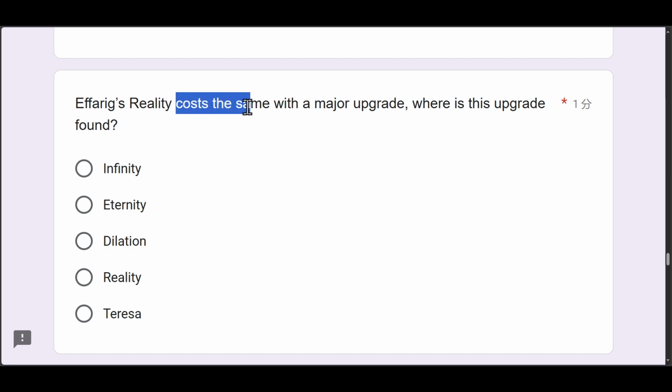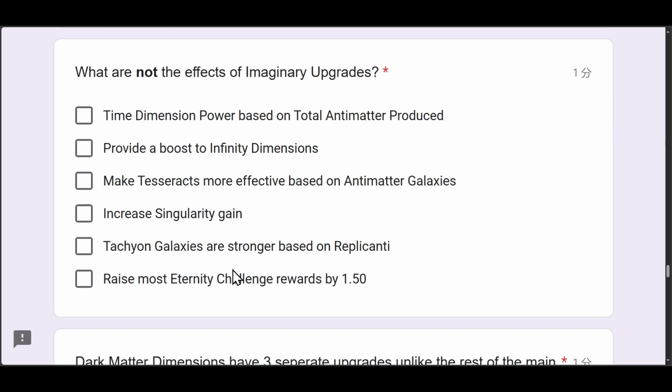Huh? What is this? What does this mean? Oh! I know. Every reality costs the same, which means the number is the same. You guys remember that every reality costs like 5E11. I think it was called Relic Shards, right? And guess who has the same number as that amount of Relic Shards? It's IP, and it's also an important upgrade, which is like Galaxy is 50% stronger. So that's infinity.